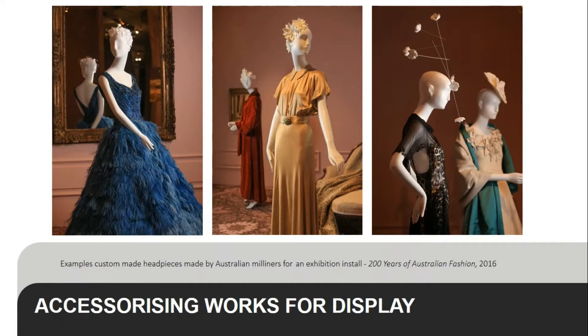These are from our 200 Years of Fashion show and they're now in the collection as adjunct pieces. For a lot of pieces you may have seen in that show, or might see in the future, those headdresses may well be back on the mannequins again. They're so beautifully prepared and beautifully made. We really love when we can show a purpose-made display with not only shoes and hats but the beautiful works as well — it all marries everything together in terms of fashion and textiles on display. It's also nice that we're able to archive those pieces and reuse them.